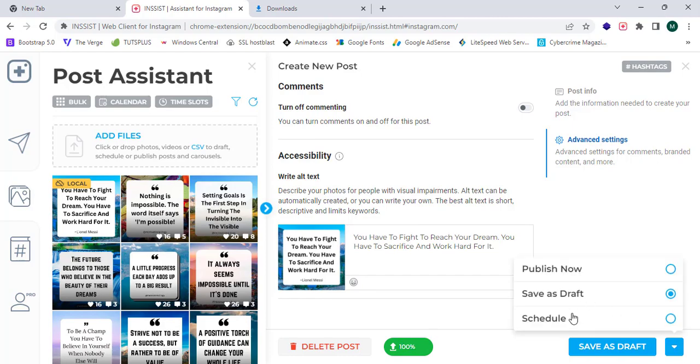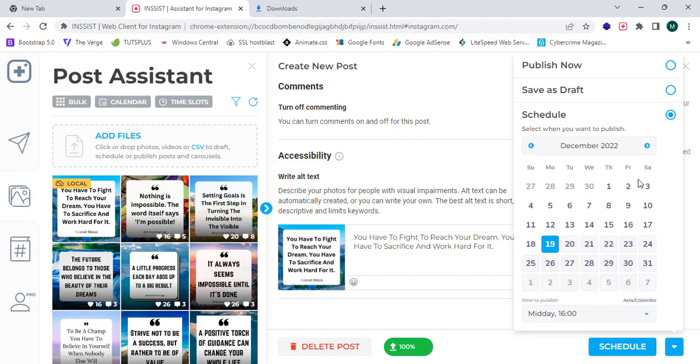Now I'm going to simply click on schedule, and I can simply schedule my Instagram post based on the popularity of my audience time. So you guys can check out your popularity time in the Facebook Meta Manager or the professional dashboard. So I can simply select any of the time, and I can schedule this. This Incisys plugin will automatically publish my Instagram post. So we have successfully learned how we can publish or schedule Instagram posts on a daily basis or a weekly basis. So that's it for this video.